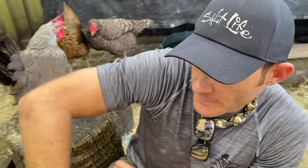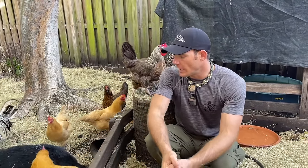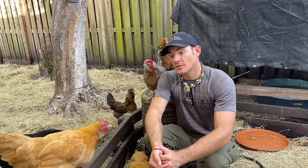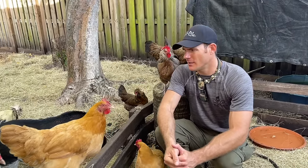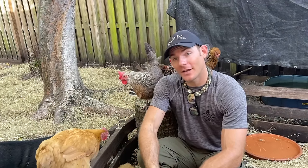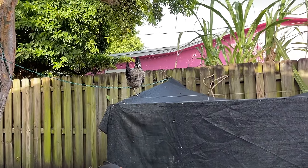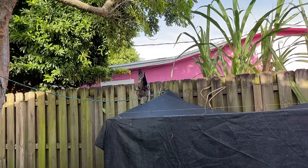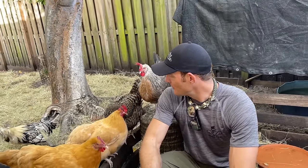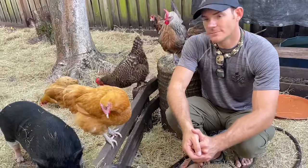Of course everybody loves Petunia. Hi pig! Hi Toony! So Petunia is another rescue — she was dumped on the side of the road. When we first got Petunia, she was emaciated, probably about 40 pounds. Now Petunia is 100 pounds and doing very, very well — very happy outside with all her little chicken friends. I just want to point out that the chicken wire that's supposed to keep them off of that is not working — they're literally walking on it like a tightrope. I put that up to keep them from climbing into the neighbor's yard.